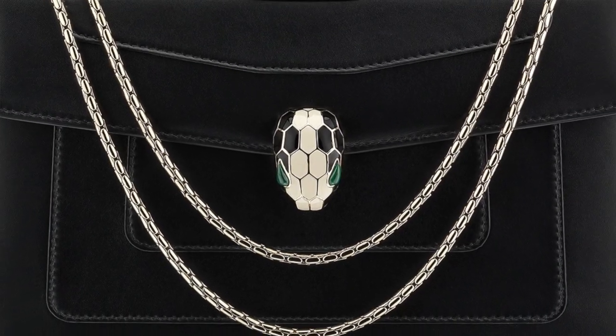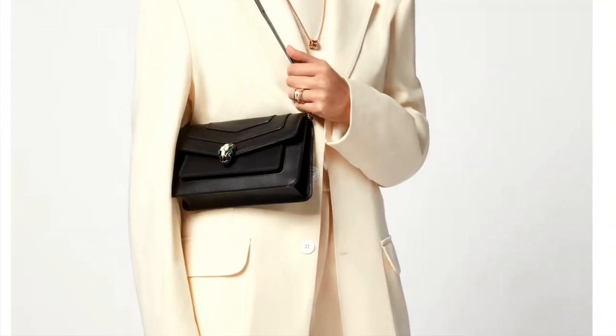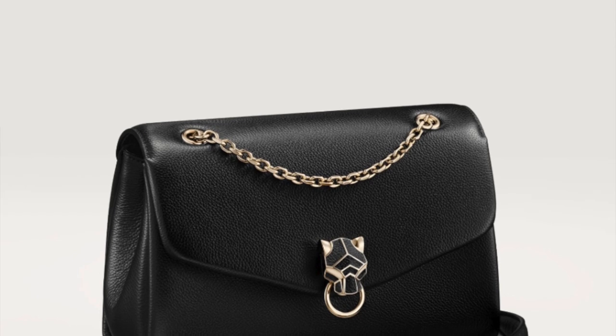I'm not speaking of just one Bulgari bag style — all of them are equally beautiful. They were also very popular; I remember about five years ago lots of fashion influencers would carry them. They have this beautiful Serpenti snake element, which is a Bulgari signature. I love the fact that these bags are not that recognizable — they don't have the brand name screaming out of them, unless you are a fashion enthusiast familiar with the bag. I genuinely think Bulgari bags are very elegant and chic.